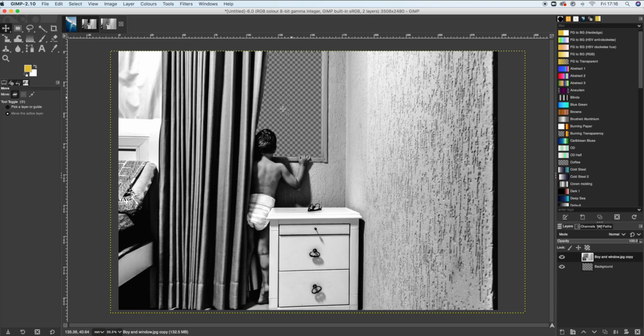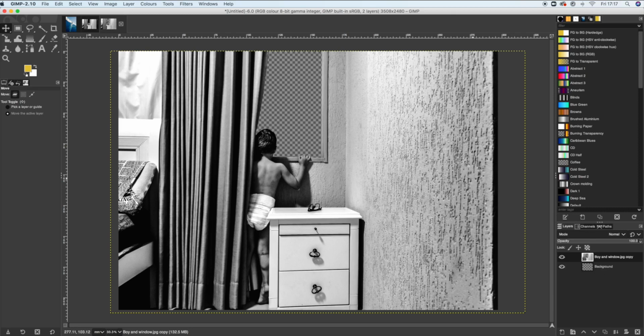Oh, we can see this checker pattern, and that's because our background layer, and you can see in your layers panel, the background layer hasn't got anything on it. When it's a checker pattern there, it means it's completely transparent, there's nothing on there. And that's really key, because if we didn't have a transparent background and we had a white background, we'd just see white there, which would be a little bit frustrating.